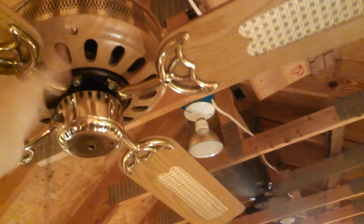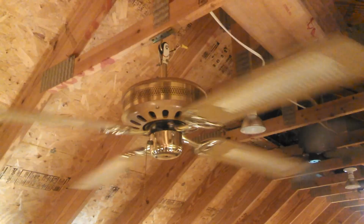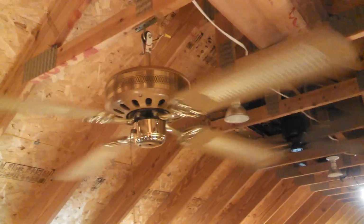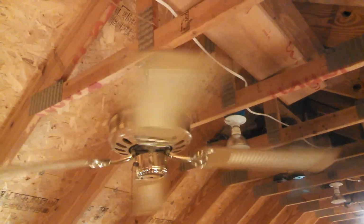So we got the amp meter. So give it a run. High, medium, low. It's rated at 0.95 amps. Low is 0.54. That's pretty high for a low. I wonder if this is going to be one of those SMCs that draws more on low than it does on medium. SMCs seem to have oddly wired motors.